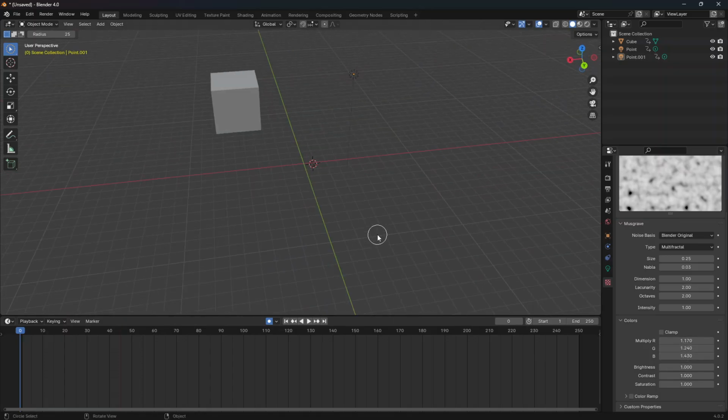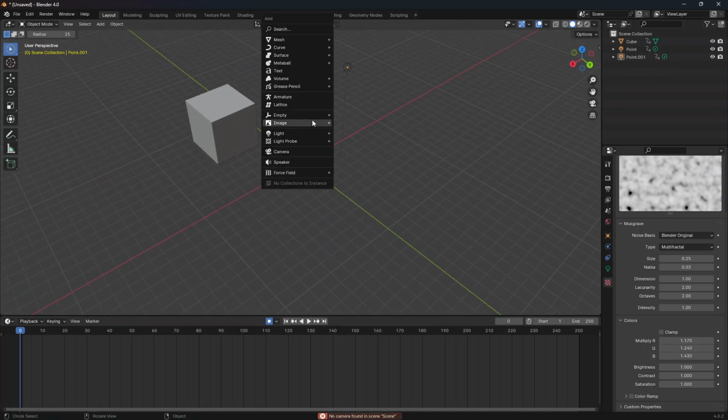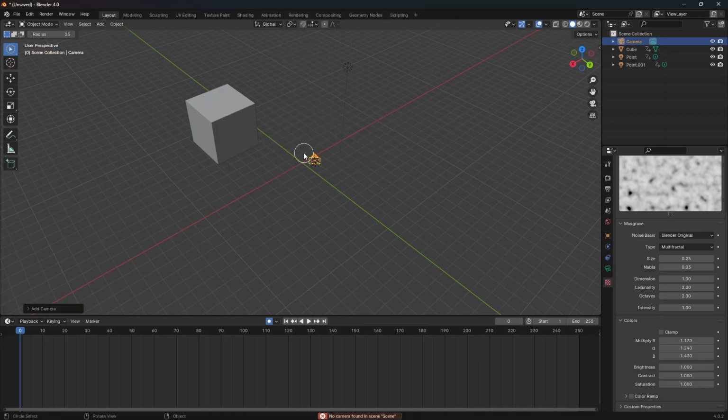Okay. And whenever you're rendering, press F12. Okay, you just have to put in your camera first. So I'm going to press Shift A. Put in your camera, which is going to be over here.